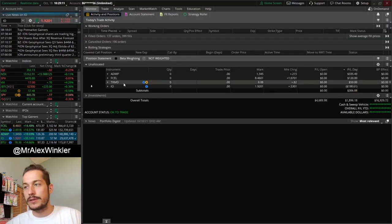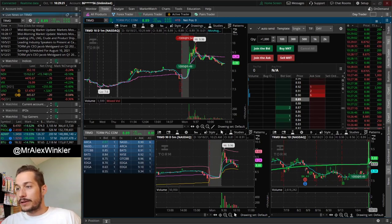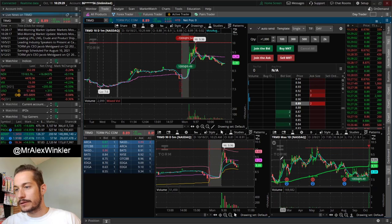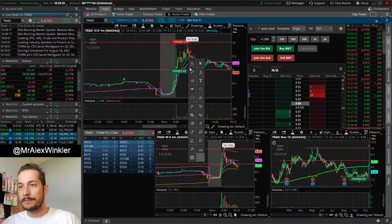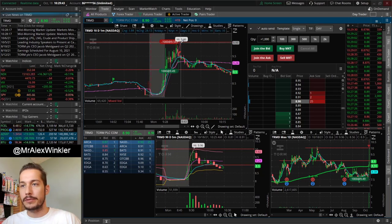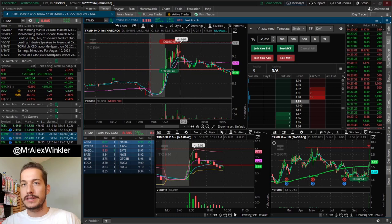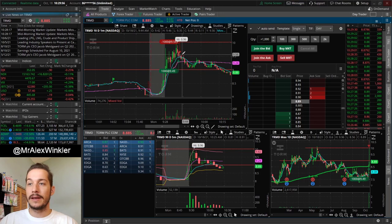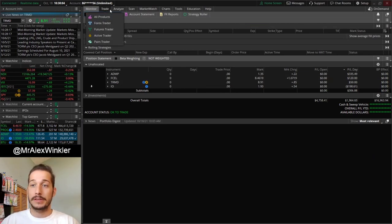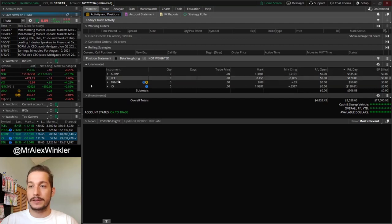Let's go through these other tickers quickly. TRMD — I think I only did one trade on this. Daily chart shows a second green day, we're above the 180-day simple moving average, with big resistance at $10 and interesting support around $9. I traded a pullback looking for continuation but $10 showed to be too big resistance and we failed. I noticed the buyers died off really quickly, so I walked away with a small $50 profit just by closing my trade really fast — technically still green, so that feels nice.